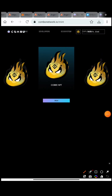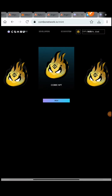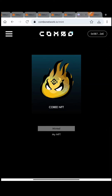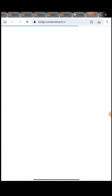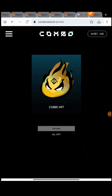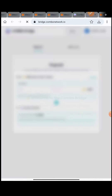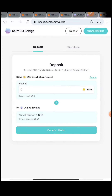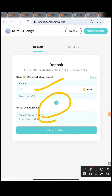Some problems people face - and I'll explain what to do - is that you have to bridge first. I think people are missing out on that process, which is why they are not able to mint. Once you go to the three-button menu at the top, you can see the Bridge option. In the Bridge you'll be able to swap your BNB testnet tokens to the Combo testnet. Once you come here, if you want to switch network just press Agree. Then you put the BNB amount and it will bridge it to the Combo testnet.